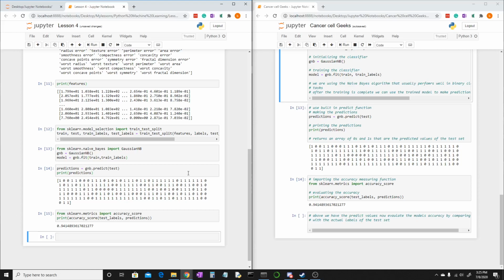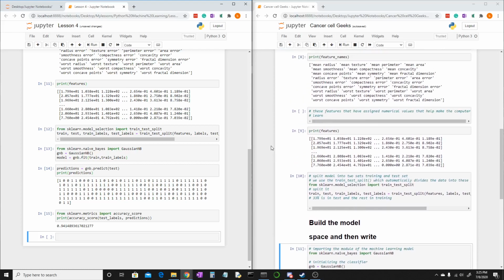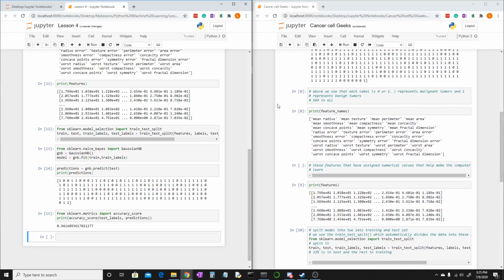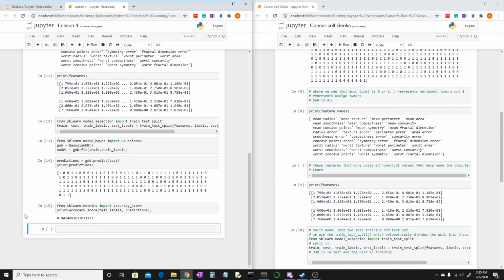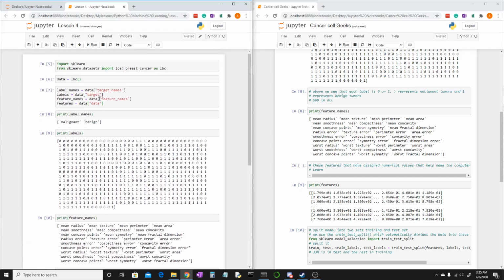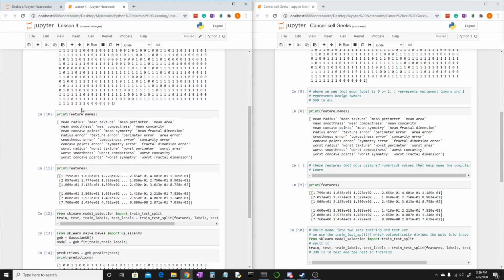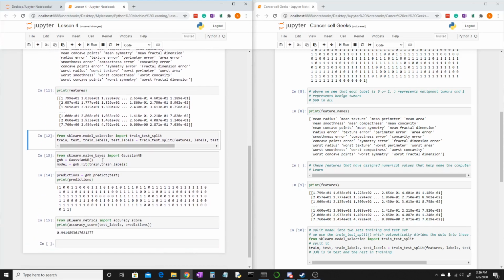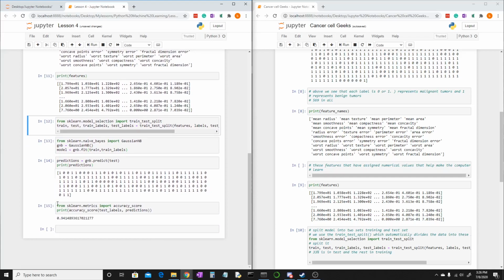But you have to keep in mind, our data set is only 569 cells, probably not the best. So I don't know how impressive this really is. But that was our tutorial. We really just get the data, create the labels accordingly, split the data, fit it, predict, and then see how accurate it is. And that was the tutorial. Thank you for joining me.